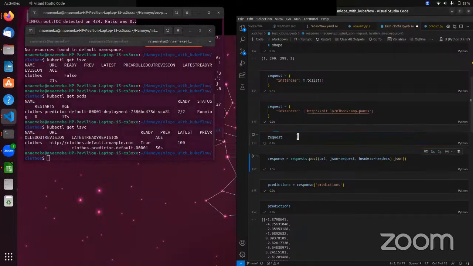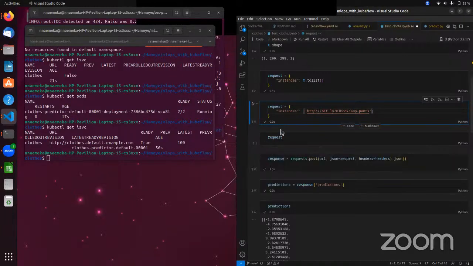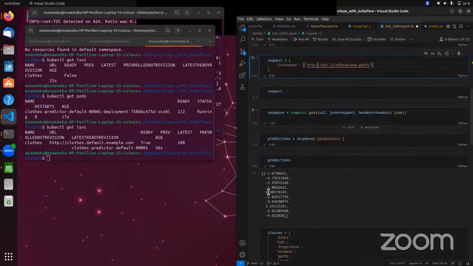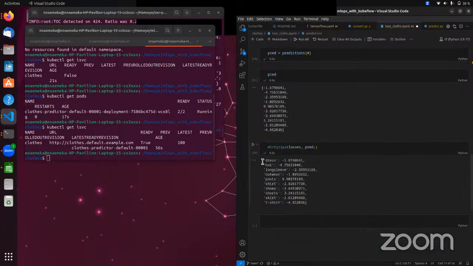What they actually have is a link or image file, and they want you to do all the pre-processing and post-processing for them, because if you gave them an output like this, they wouldn't understand it. So they want the outputs to be something like this. So how do we do that?